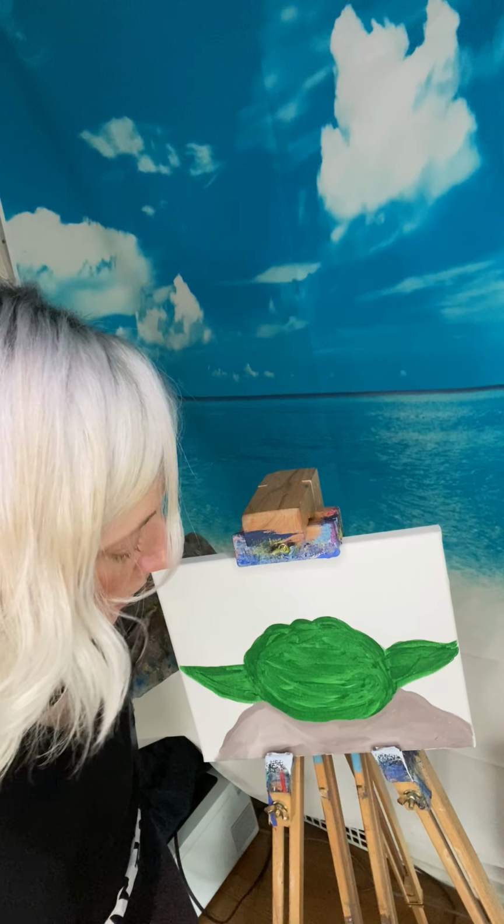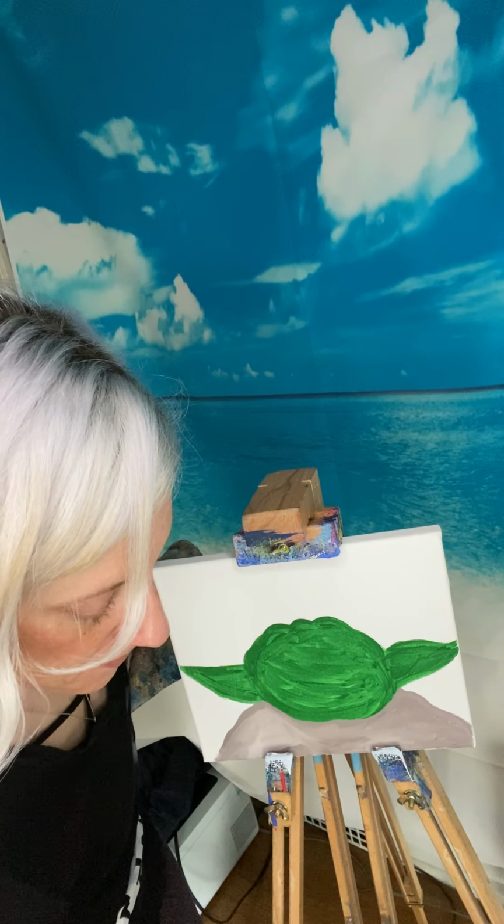All right, guys, I think that's looking great so far. I'm happy. Are you guys happy? All right, we're moving on. We're gonna clean our brush again, okay? Feeling good. All right, guys, so now here's the part that maybe you might be scared of. We're gonna put the face on, okay? This is where people freak out. But don't freak out, because it's fun.